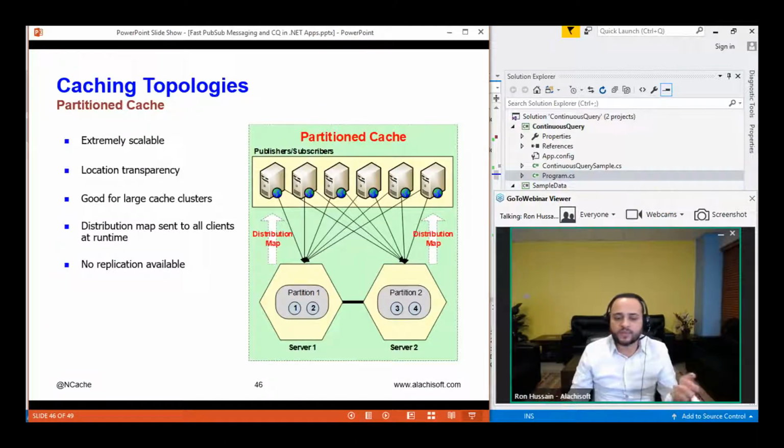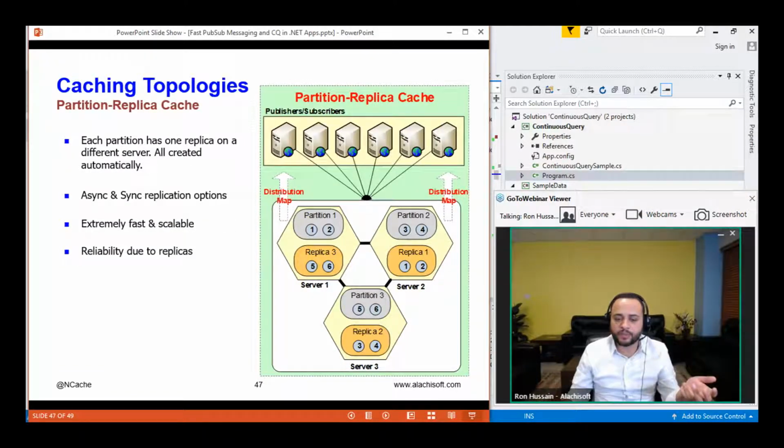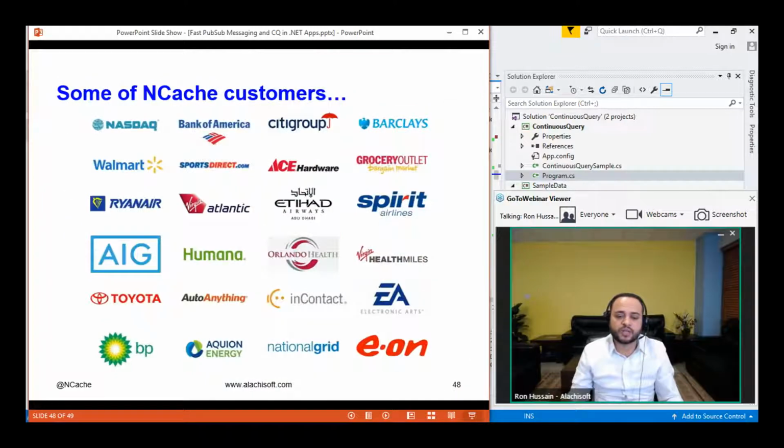And then there are a lot of topologies: partition replica. These are most common ones. You partition data, and then each partition has a backup on another server, so data is also made available. Your messaging load would be distributed on all the servers, and will be transmitted by all the servers in combination to one another, and any server going down would not have any impact on the communication channel at all.